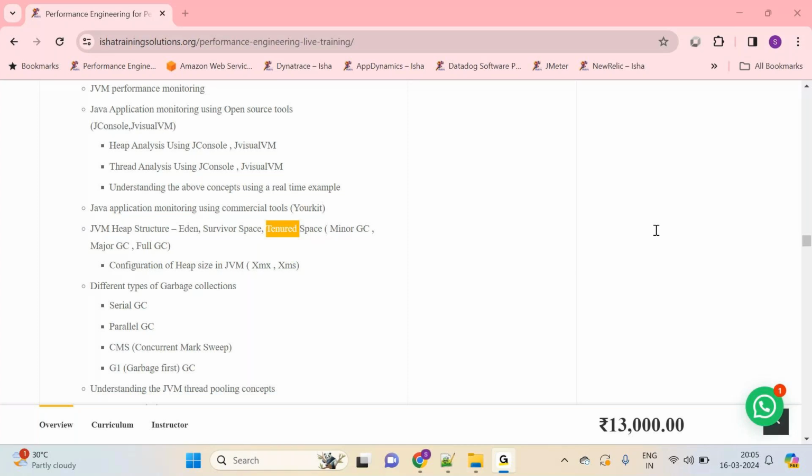Loganath, actually, JVM is a Java virtual machine. Any Java program that you are running will run in JVM only. Heap is nothing but the memory. The memory is actually divided into two, heap memory and non-heap memory. Object creation and all happens in your heap memory only. Thread is nothing but the task. Whenever you want to perform any task, internally it is managed by threads. And then garbage collection: unwanted, unreferenced memory in your heap memory is cleared by garbage collection. Maybe I provided a very high level definition, but during our discussion, I will provide a little more detail as well, Loganath. Okay, thank you.